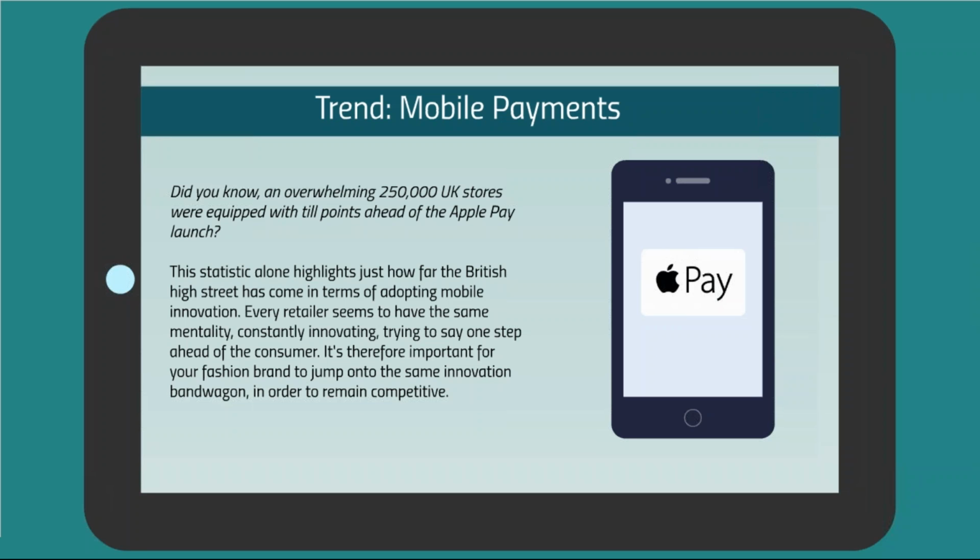But actually, don't forget that a large volume of people, and more importantly, an increasing volume of people will convert through a mobile device. So make sure that they've got all of the payment options. Make sure you understand that people traveling to your shop to buy something in store today may well be on their mobile device, and may well want some way of saying, look, there's what I want, can I not just scan that at the till, or can I not just go into a device in store and check stock and those kinds of things?